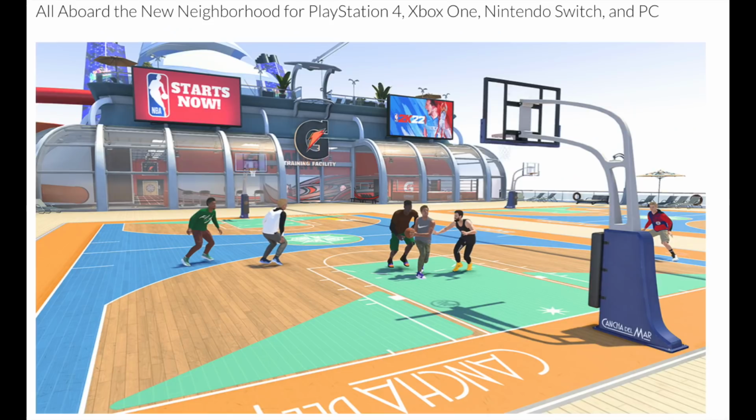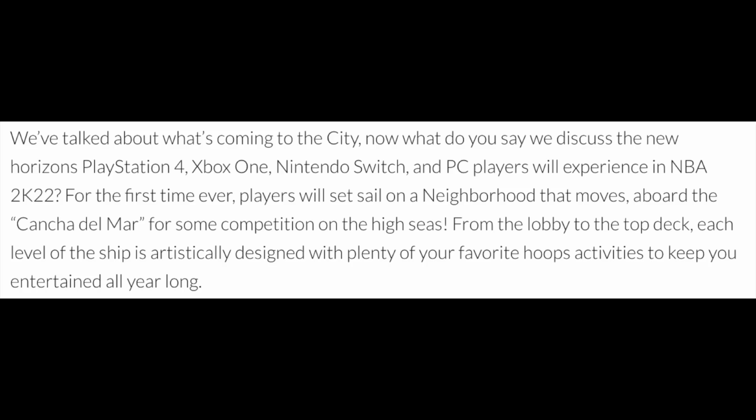So they dropped this picture and said, all aboard the new neighborhood for PlayStation 4, Xbox One, Nintendo Switch, and PC. And this is obviously the first look at the cruise ship, and I'm gonna be honest, I think it looks really good. So they say, we've talked about the next gen city, blah, blah, blah. We'll get into that later in this video. But they say, what's next for current gen players for 2K22? They say, for the first time ever, players will set sail on a neighborhood that moves aboard the Concha del Mar for some competition on the high seas.